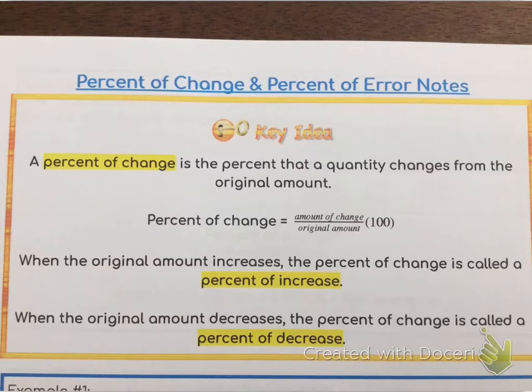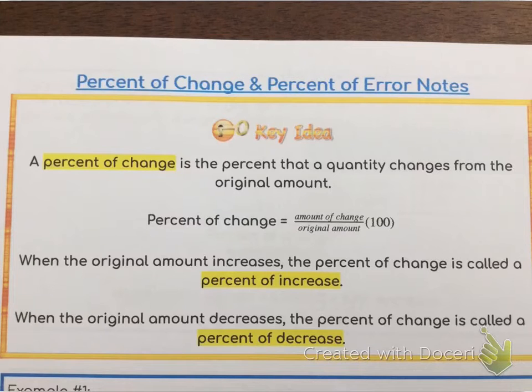So you're going to see that the percent of change equation that we're going to use is the amount of change over the original amount multiplied by 100. So it's basically like when you get a score on a test. If you get a 45 out of 50, you can divide those two numbers and multiply by 100, and then you'll have your percent, okay? In this case, we're finding a percent of change. So the amount of change you're going to see is how much a number has changed. In this case, we're finding the percent that the number has changed.